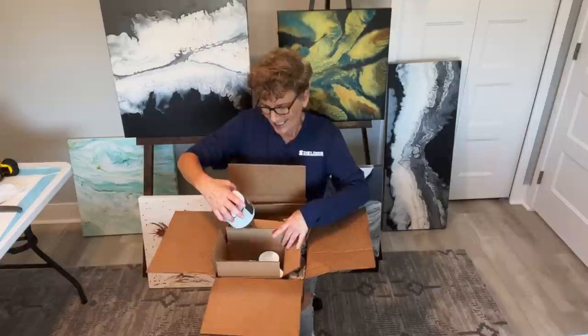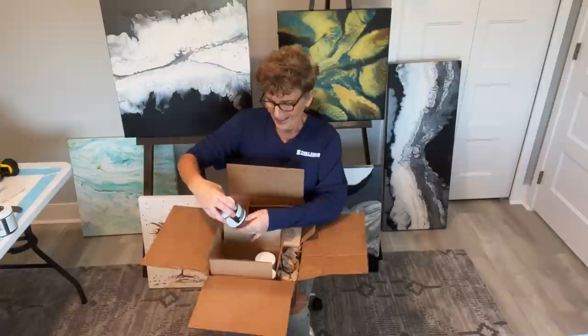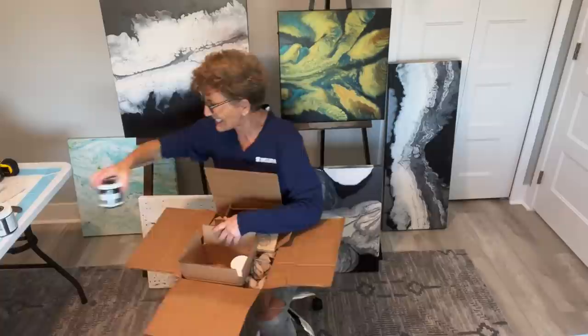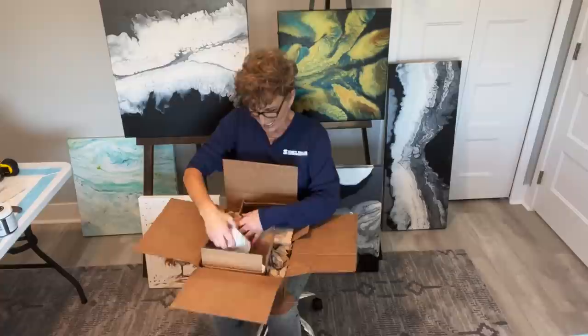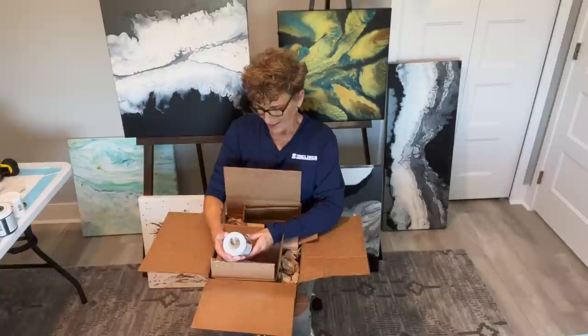DecoArt matte metallics in the carbon or the charcoal. That's got my name written all over it. DecoArt Americana Obsidian. Oh my goodness. Thank you, DecoArt. This is one of my favorite paints. Love, love, love. DecoArt Americana Metallics. Oh my goodness, they must know me. Sterling Silver. These are the paints that we're going to be painting with today. Be still my heart, guys. DecoArt Satin Enamels in the Pure White. Oh my goodness, guys, I am so grateful. And last but not least, DecoArt Metallics, and this is their tin.